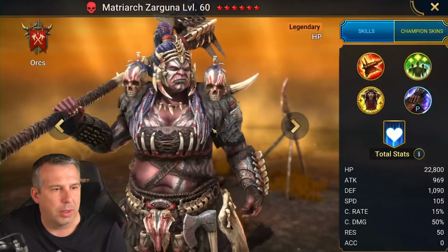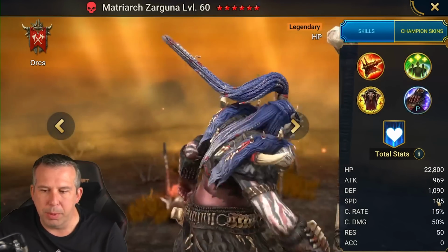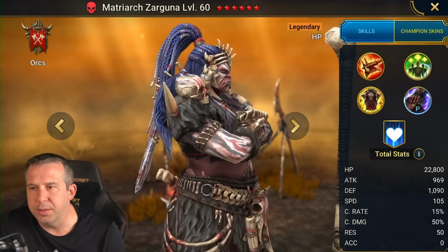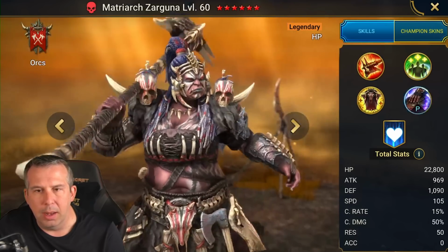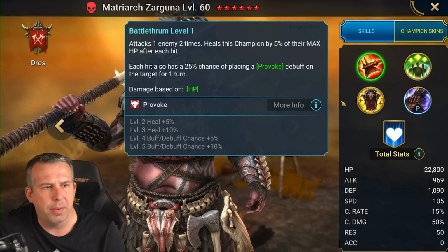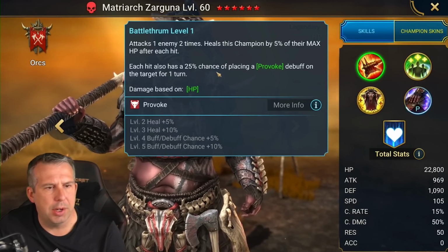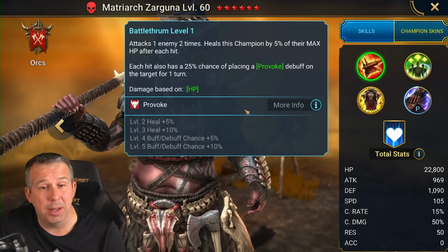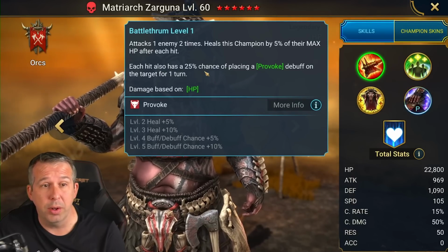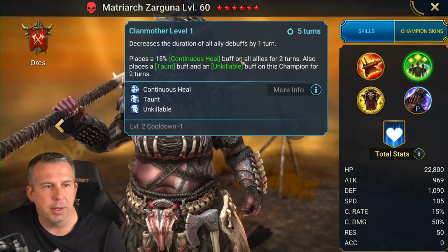Damn, love it. Couple of skulls on the shoulders, why not? Okay, we've got another HP champ here, 105 speed. Again, 22k, it's just like the standard nowadays. A1, double hitter, heals this champ by 5% of their max HP after each hit. Each hit's also got a chance to place provoke, so double hitter goes up to 40% each hit chance to provoke. It's pretty good for an A1. Like for Hydra, generally we look at provokes, or Magma Dragon, kind of decent.